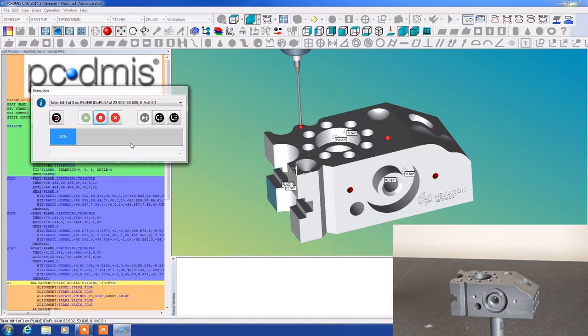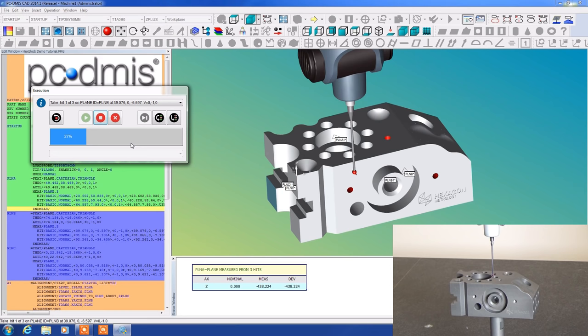So I'm going to bring this up. We're going to recreate these hits we just did manually here before, just as the operator would do. So we take our three hits. We accept it. And now it says to take hits one of three on plane B. It walks you through this.